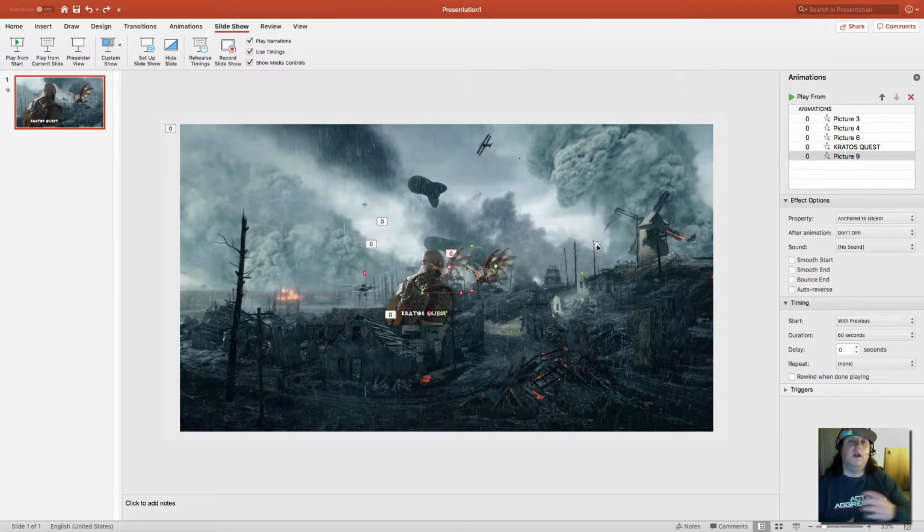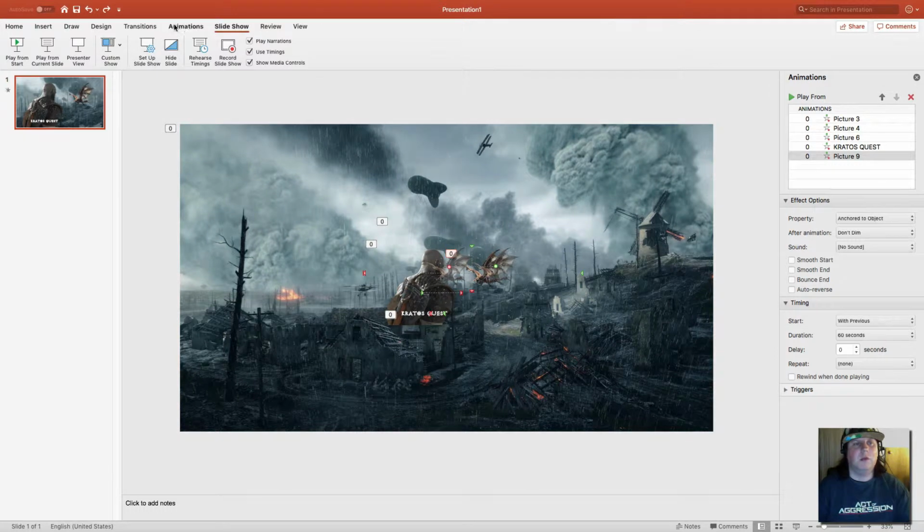Then we've just thrown in a couple of PNG layers there and got Kratos here moving from left to right, and a dragon that we've used from right to left. And then we've also got a little bit of rain that's moving from top to down. And in order to be able to get these effects just right and feeling just like they are on Netflix, you've got to play around really with a couple of settings after you've applied the draw path.